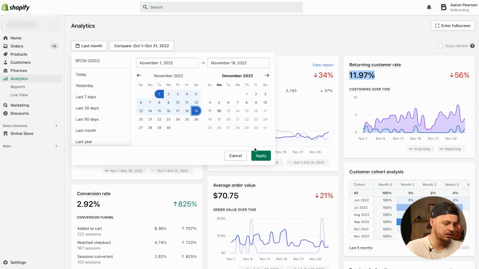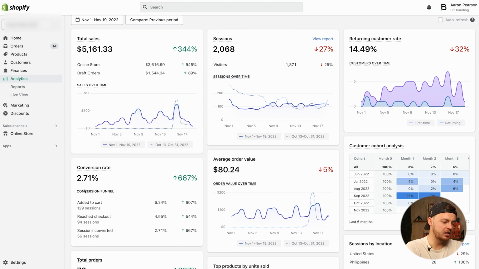And yes, it was over Black Friday, Cyber Monday, but even though it was over that period, we still had a huge increase. And let me just show you from here to the 19th. All right, 2.71 conversion rate was still there. We made most of our money even before Black Friday, Cyber Monday. Still, again, visitors were down, customer returning rate down, average order value still in a decent spot. But our average order value was up because of the offer. Our conversion rate for the website was up because of the offer.